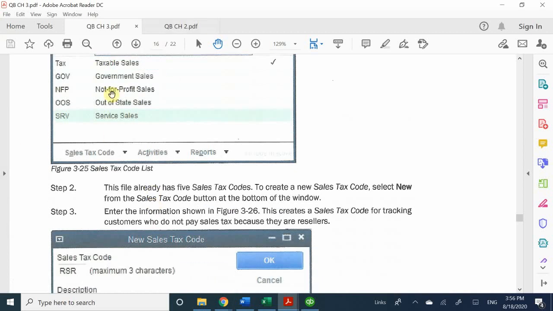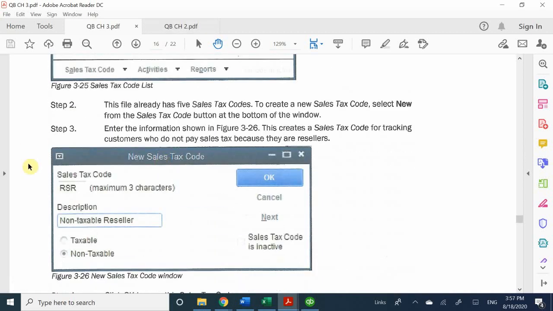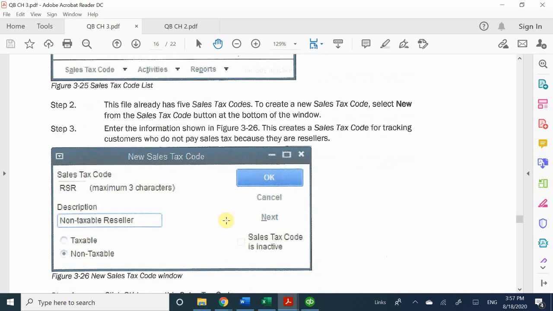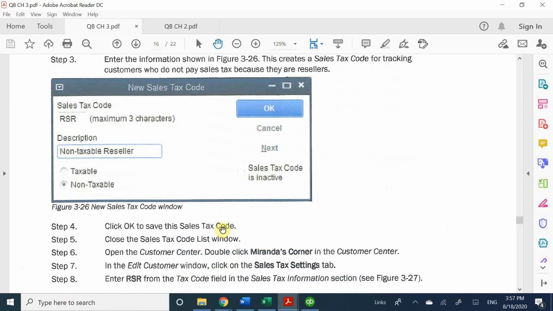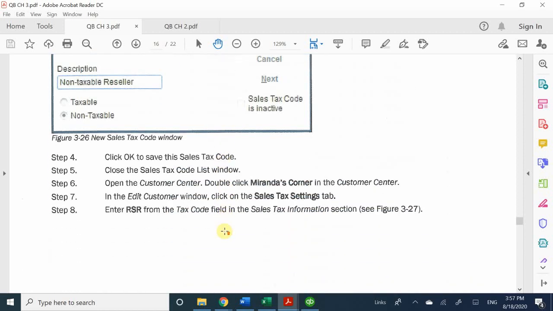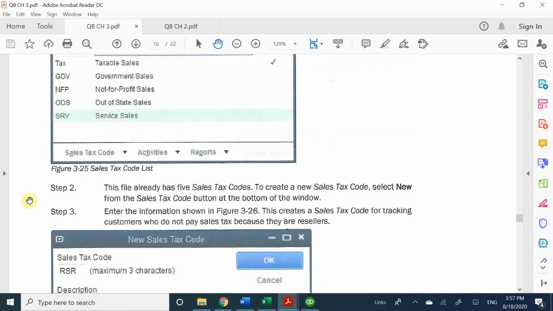Okay, so that is sales tax codes. I would definitely use it, especially if you're dealing with multiple customers and if you provide a good or service. It's good to be able to separate your transactions and separate the products and goods that you sell. And especially, you can also do out of state, which is great.